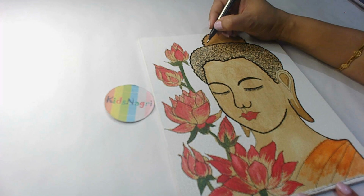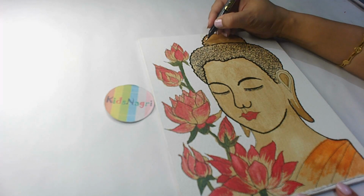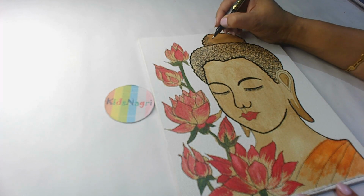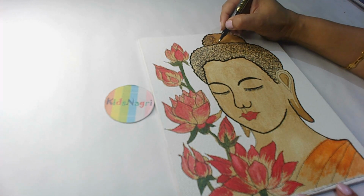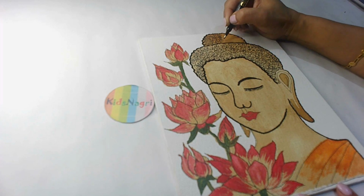So here, now I had filled the circles in this shade. Now same in this shape also. So you have to be careful and just fill the entire shape with these kinds of circles to give the Buddha hair effect. So this way I will fill in the entire circle.